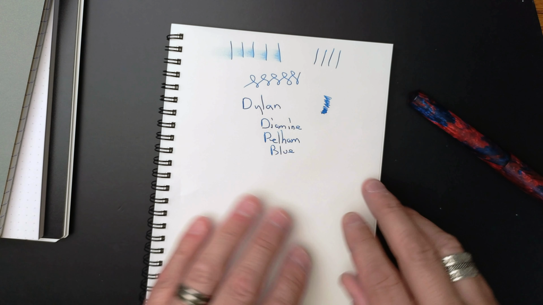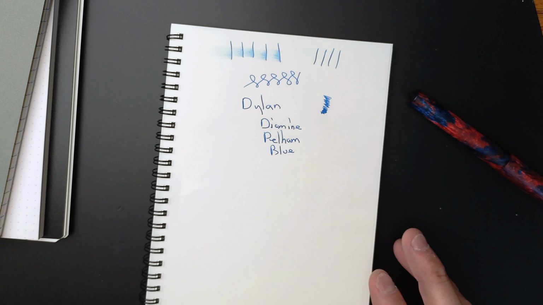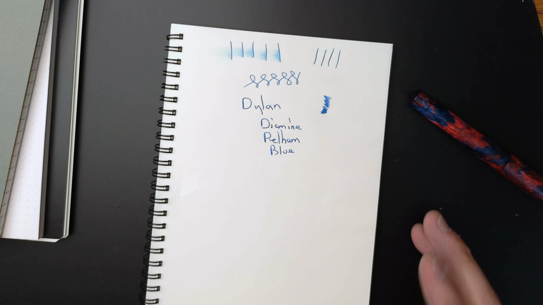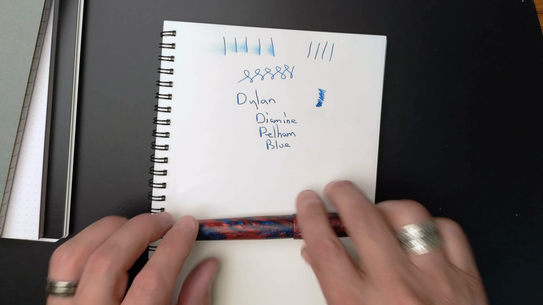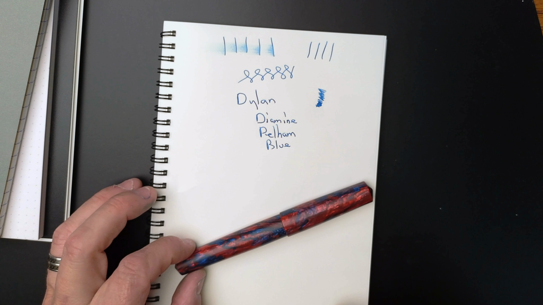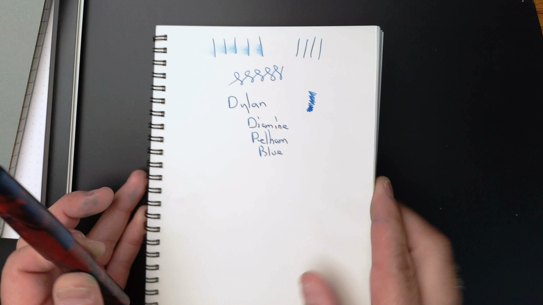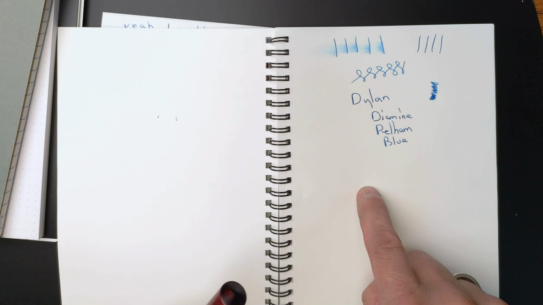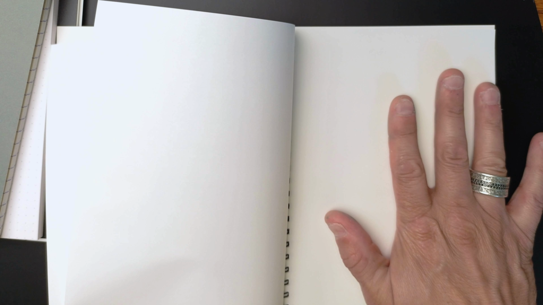So the cool thing about this paper is it does express the ink so well. It's so nice to write on. It's so smooth. And if you want to know what a cool color does, then this is the paper to demonstrate it. However, the chances are if you have a flat notebook like this, you're only going to write on one side. Then you're going to flip it over and write on this side again. You're not going to write on the back side of the paper.